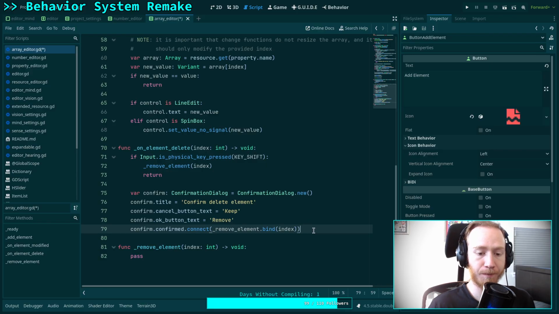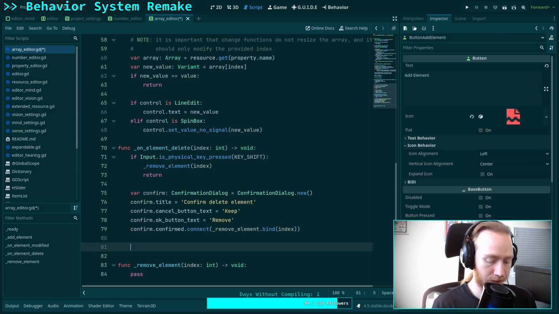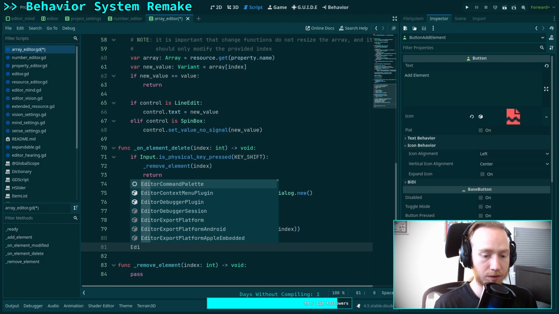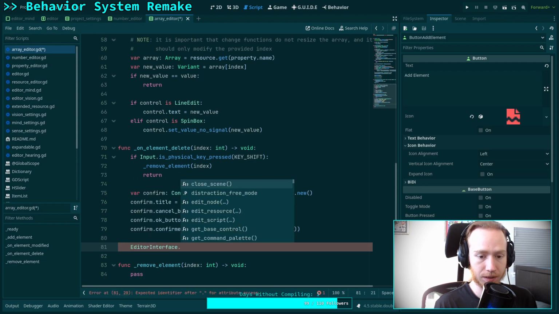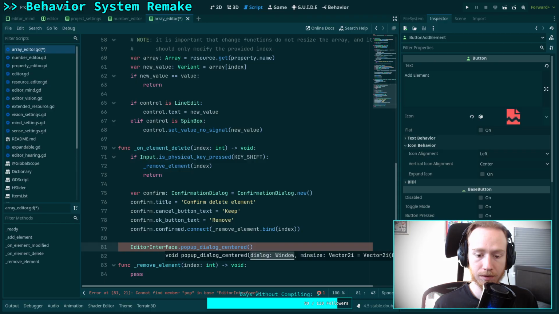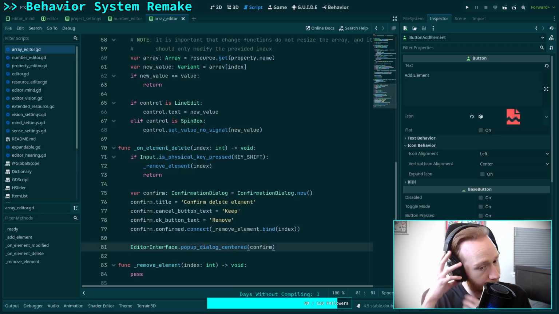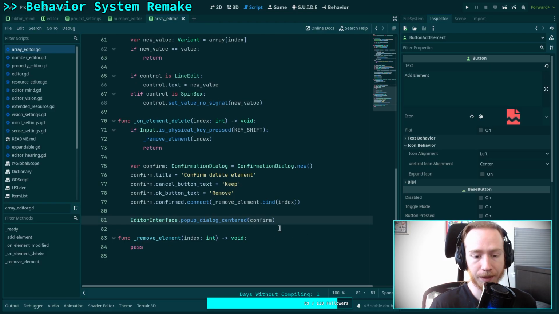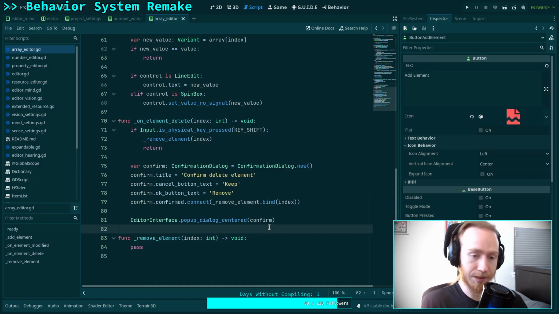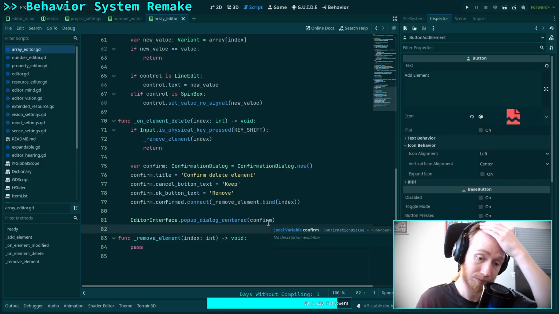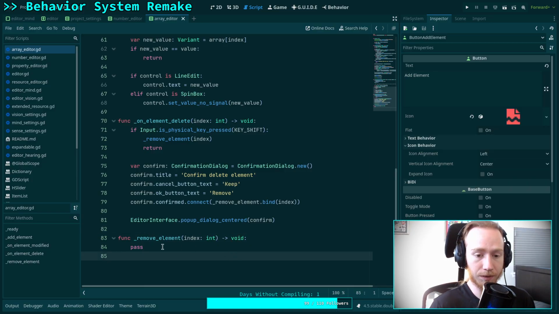Okay. And I think I do editor interface, pop-up dialog, centered. Okay. So I can hold shift to delete it instantly without the confirmation.